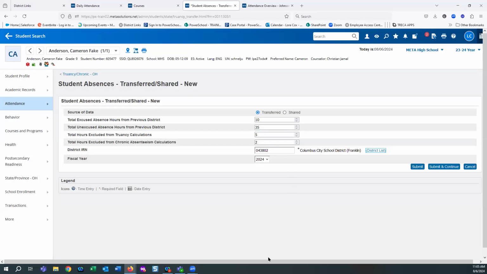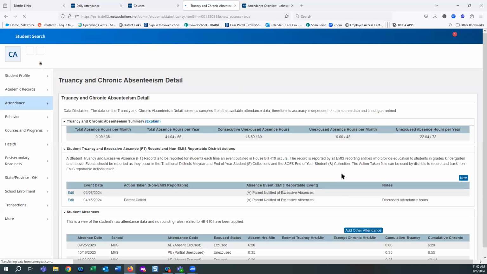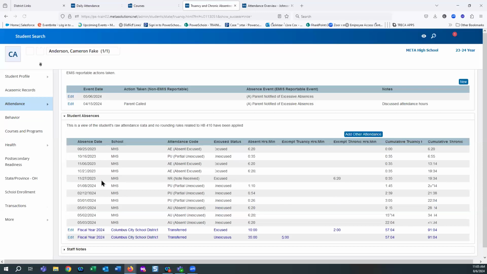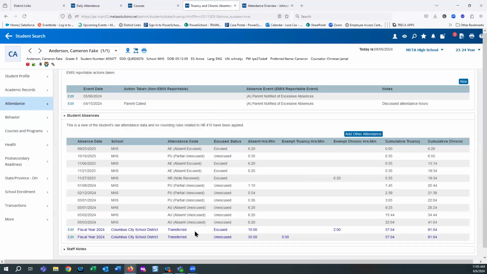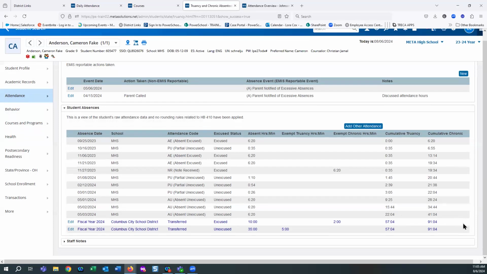It will automatically fill that in for you once I find that school. And then, of course, the fiscal year. And I submit. And then if I notice down here, it adds those in there for me and then adds it to the totals. Okay, that's for your transferred in students.